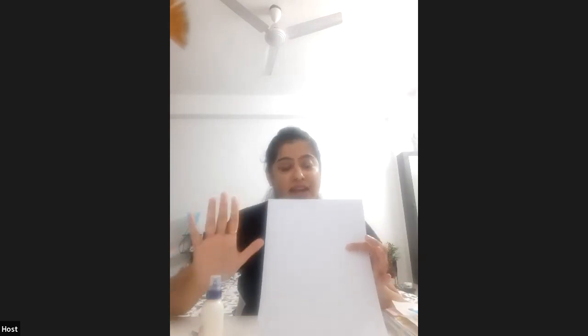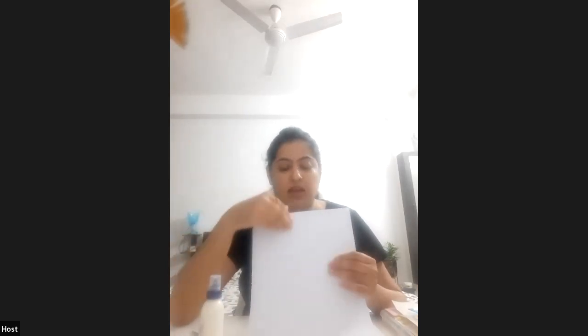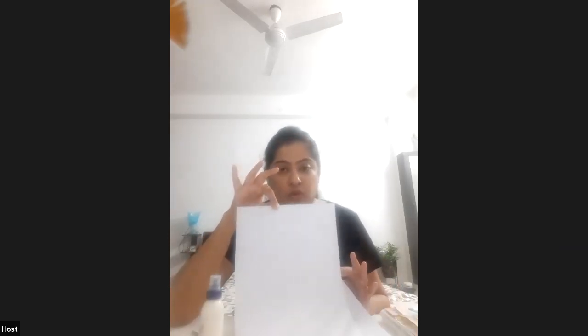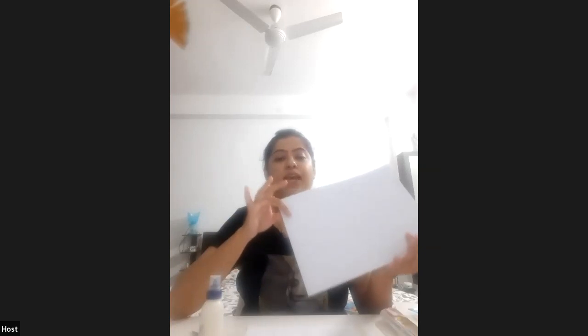Okay, so you need plain white papers. Okay, plain white color papers, three papers, plain white papers. If you don't have plain white papers, you can use any other papers also, okay? So one is your base color. This is going to be the base of your artwork. And two more you will require for cutting and pasting activity, clear? Because plain white papers are easily available with everyone, so we will use plain white papers to create today's art activity. Ready? So let's get started.